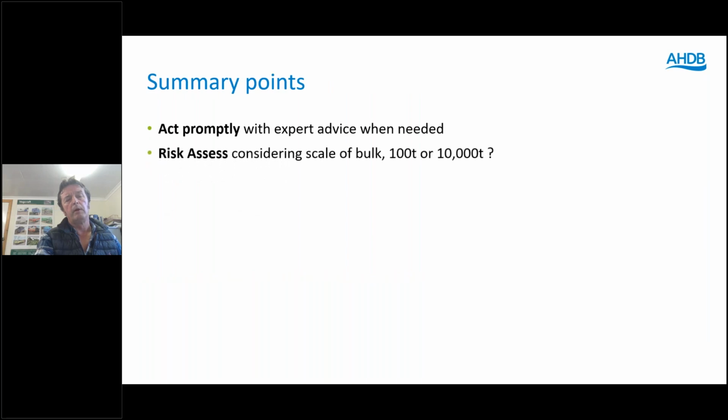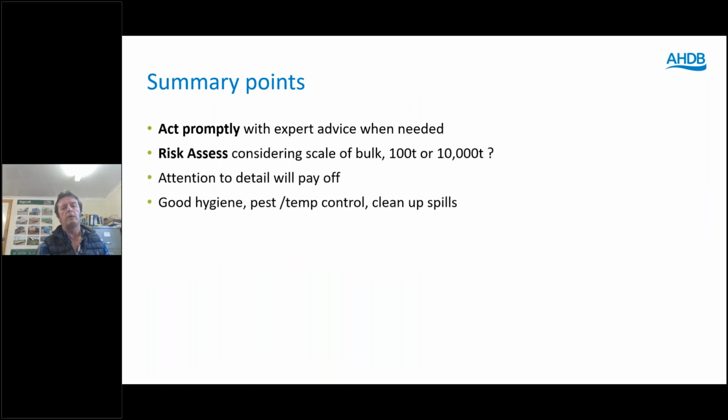So, summary that I could give: act promptly, and don't forget the bulk is in the shed when you're very busy. Really have a good program that looks after everything all the time, however busy you are, because once an issue starts to develop, it can very easily get out of control, and fast action is essential. It clearly does make a difference on the size of bulk you're looking at as well. 100 tons is relatively easy to manage, but a very large bulk that you can't move because there's nowhere to move it to that can accept the volume is a real major issue, and the managing of those larger bulks is absolutely crucial. It's done carefully.